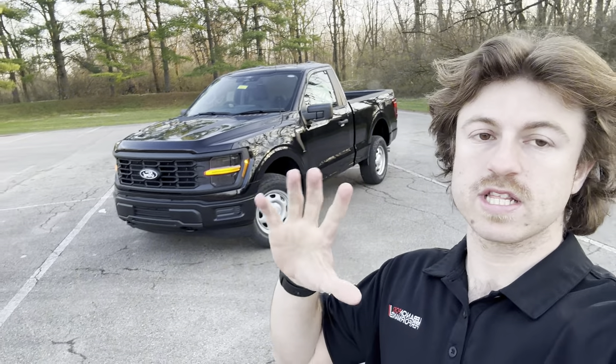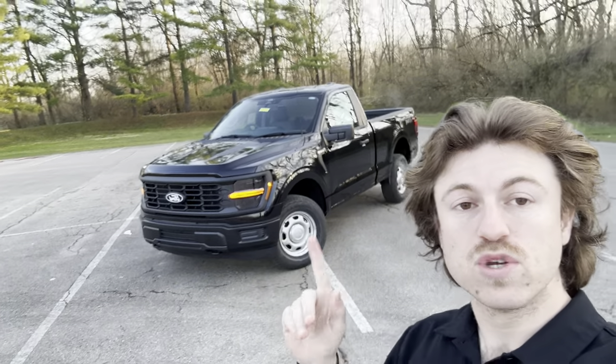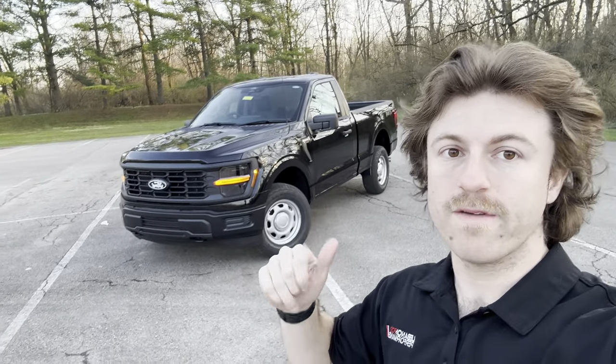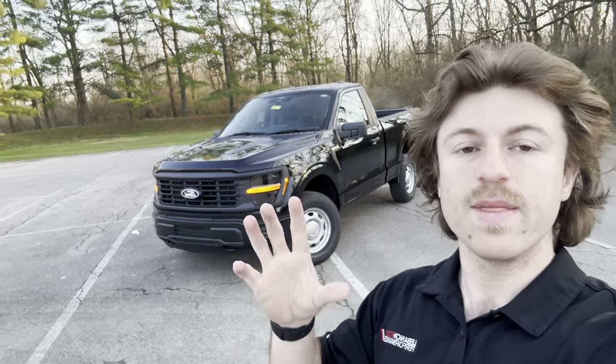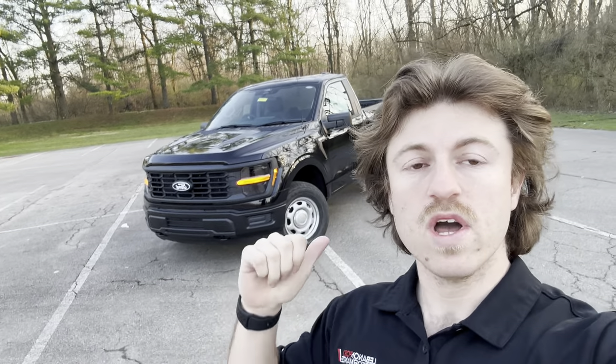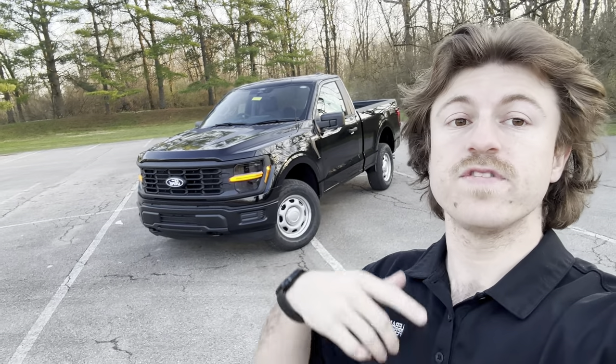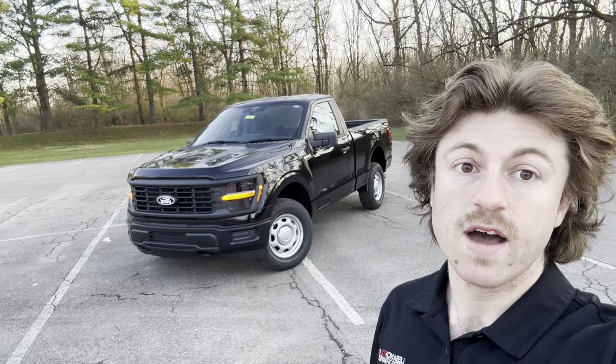We hope you enjoyed that video. Again, this truck is so sick — this is the ideal spec, the ideal package for the sleeper spec, with the two doors, the short bed, the four-by-four. This truck just has it all, and that new redesign looks so good on the all black. The grille contrasts super well. Definitely let us know in the comments what you think about the all-new F-150 and all its changes.